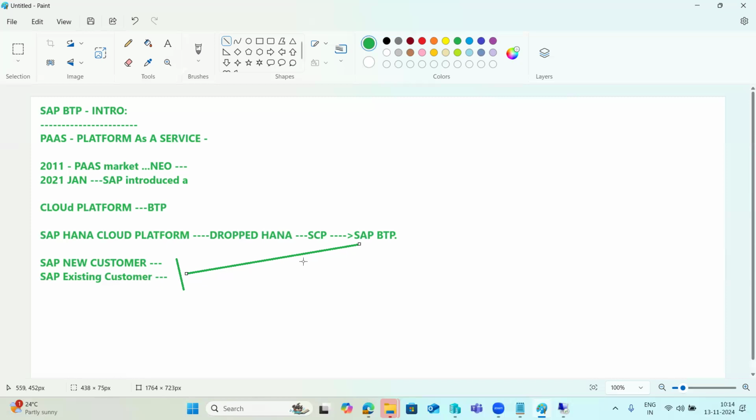So here by using the services, you no need to concentrate on installation, hardware, development, infrastructures, data centers, all those things. By using the BTP related services, solutions, resources, suppose you want to build a cloud application or cloud solution, you need the tools, you need the application, you need the database, etc, right? To build one application, you need all those things. These things are available under the BTP.